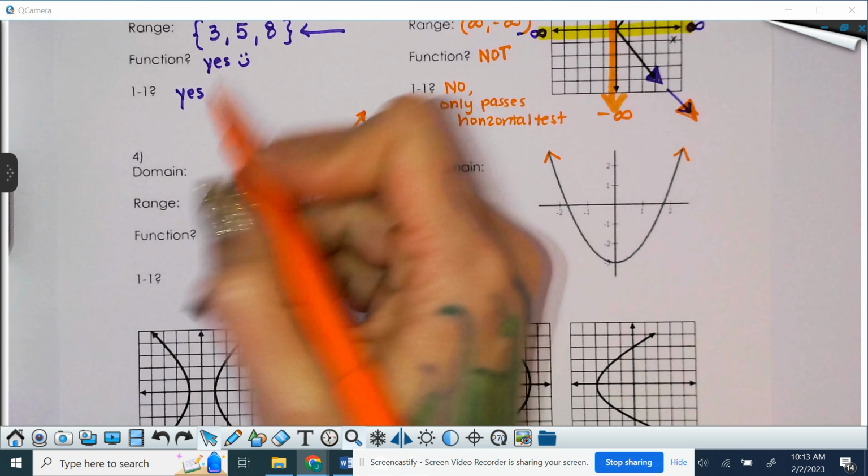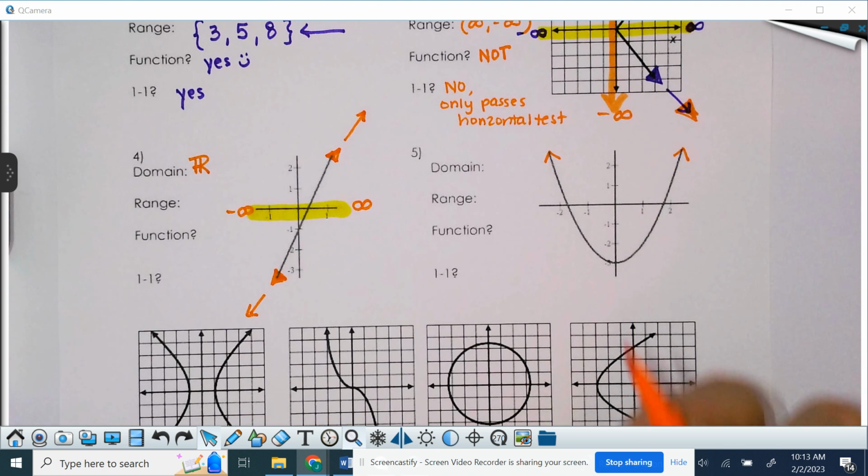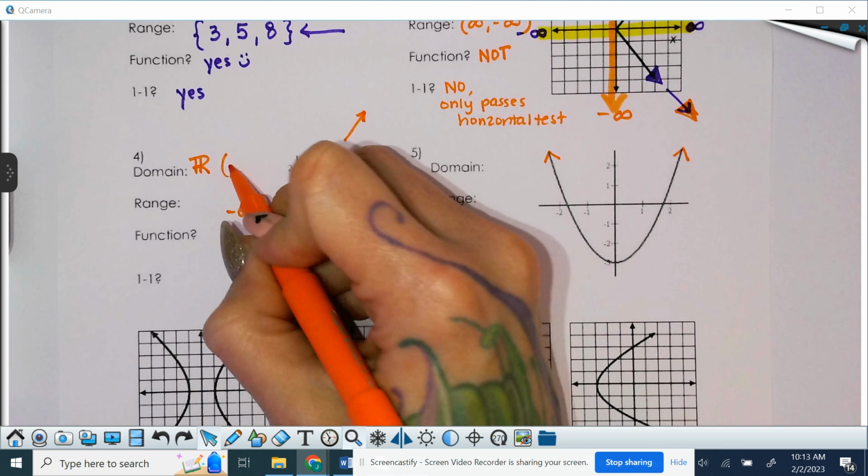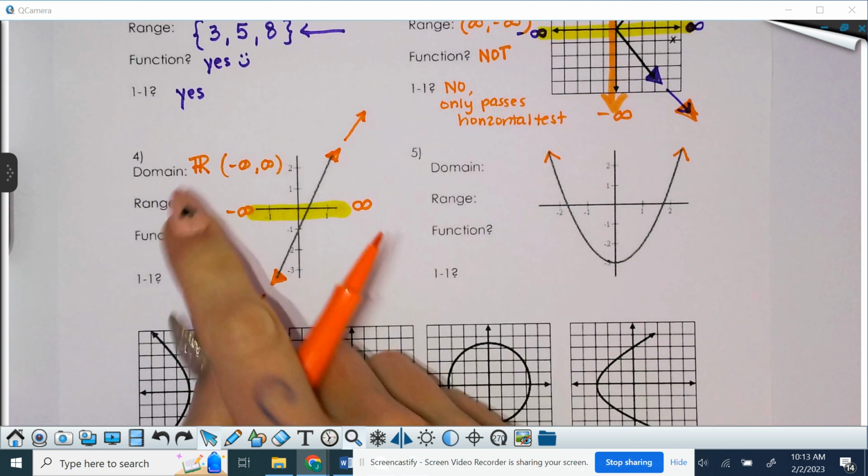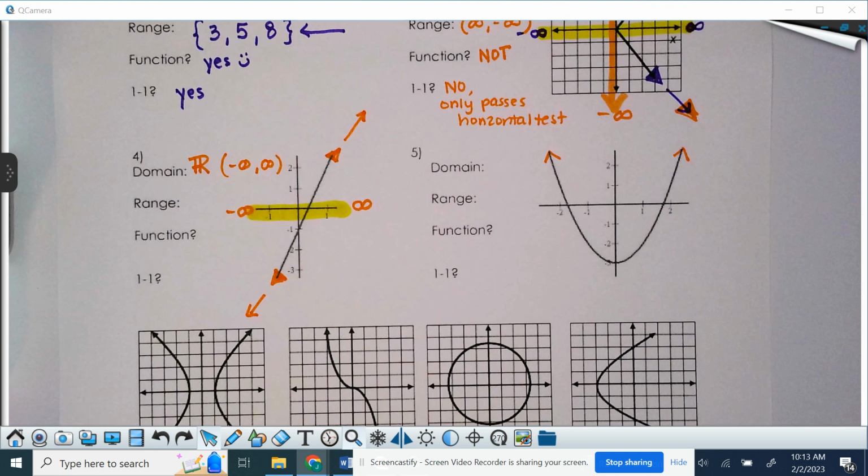So our domain, again, is going to be all real numbers, which, again, is negative infinity, positive infinity. And that's just a notation difference. The same answer, notation difference. And the only reason I'm trying to show you all of them is different programming. It just depends on the teacher, the worksheet, the test, the outlet that you're using for instruction. So that's going to be it.